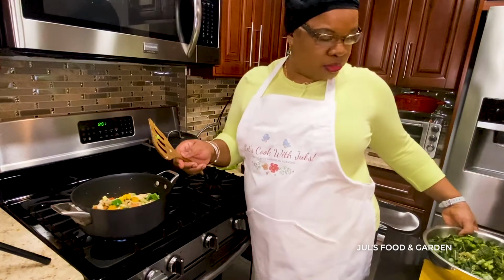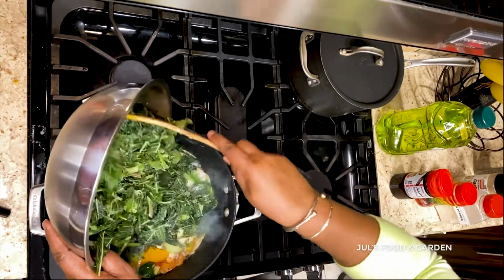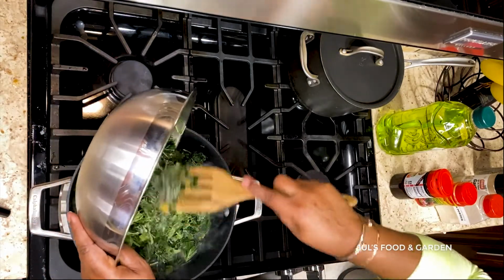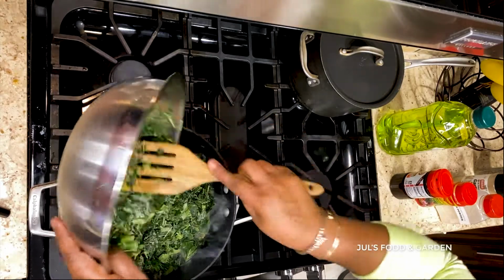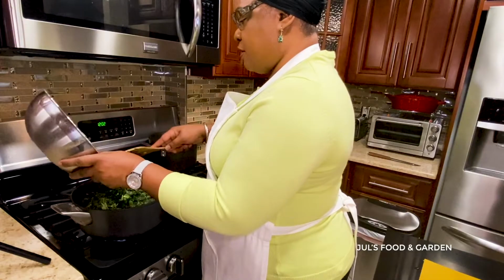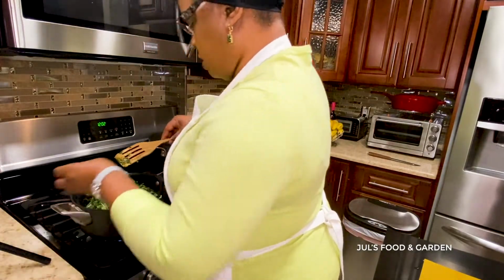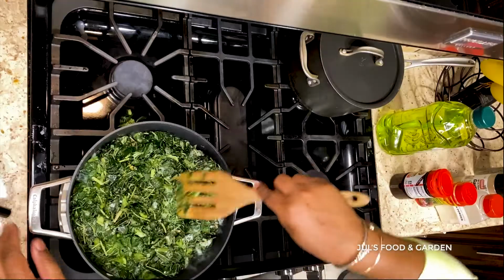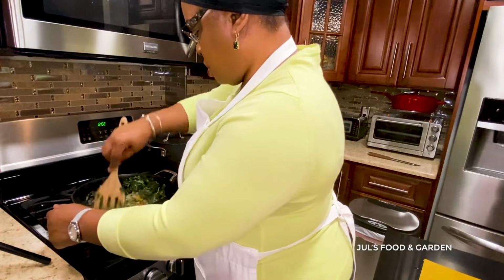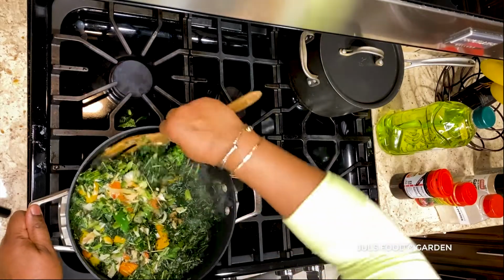Now I'm gonna place my callaloo in the pot. So it's frozen because it was put in the freezer from the summer. This is it. It's very heavily steamed, so especially if you don't like it soggy, you just cover. Let me stir it around a little. It's gonna create its own water or juice, or whatever it is.